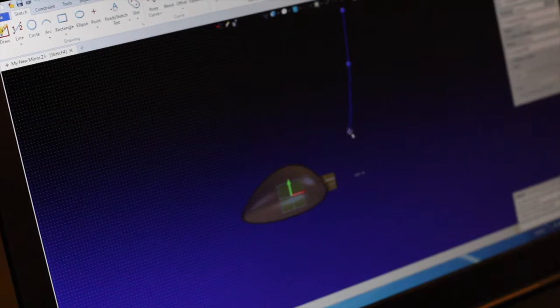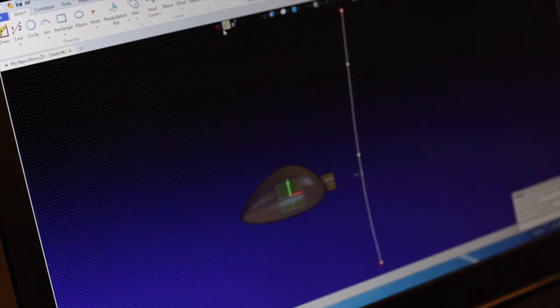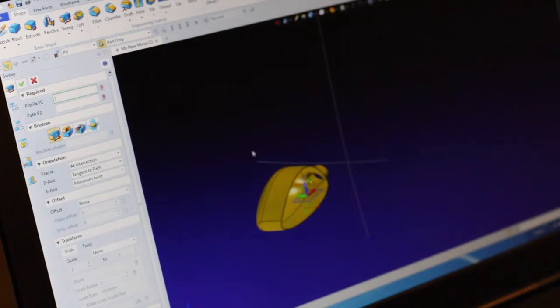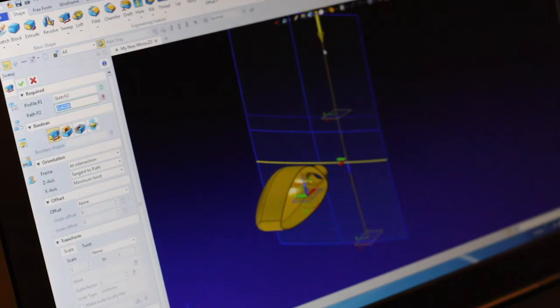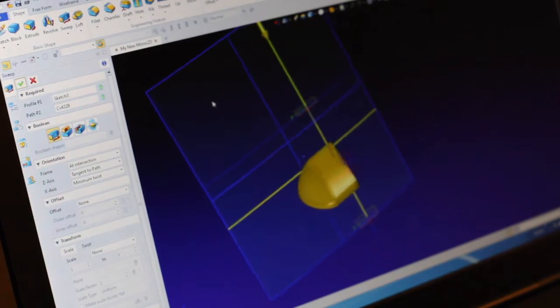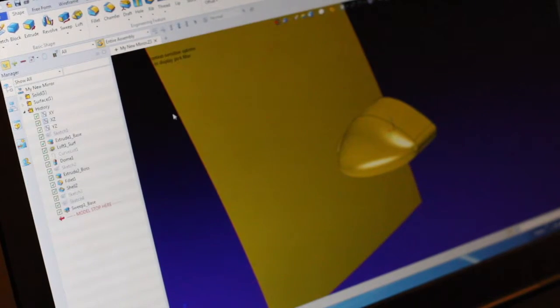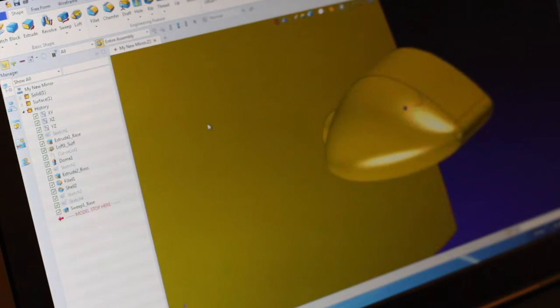Maybe our door pillar comes down something like that. We can use the sweep command and sweep one sketch to another and get a body panel that would represent our side door.